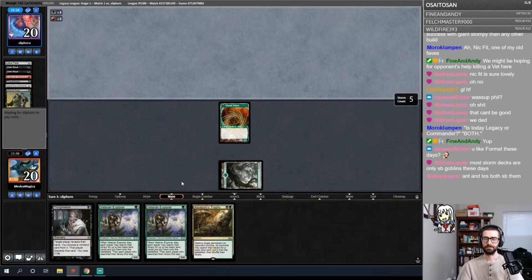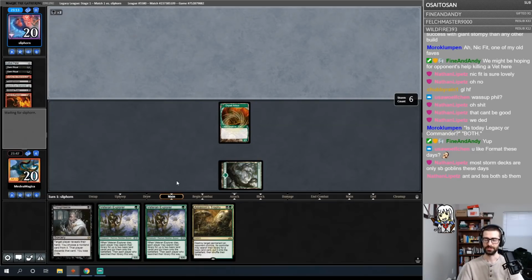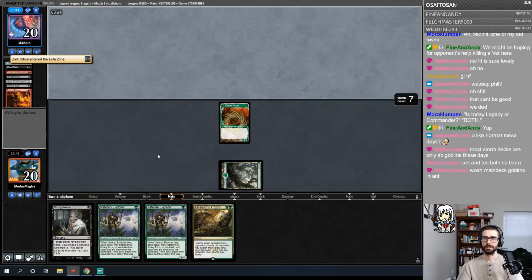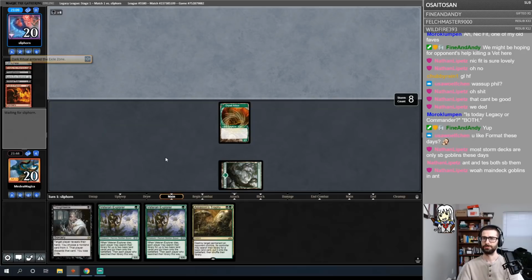So we could just see Infernal Tutor for Goblins. I haven't done the Past in Flames math yet. I'm not sure if it works out with two Dark Rituals. Opponent says it does. So this is three, and then it's up to six, which is Infernal Tutor for Tendrils for Xaxes.